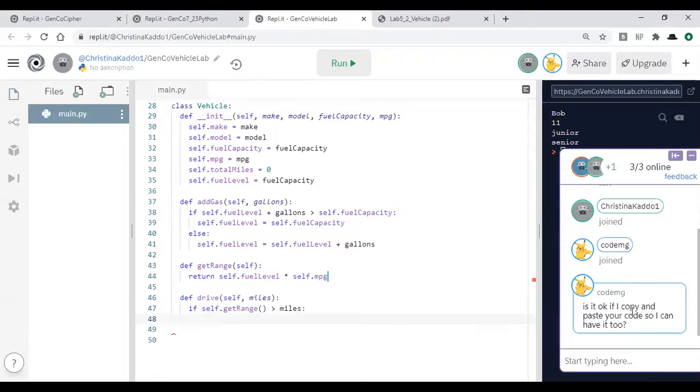CodeMG. Is it okay if I copy and paste your code so I can have it too? Yes, you can. Although you can copy and paste the code if you want, we do encourage you to code on your own or with us, just because that generally helps solidify the concepts a little bit more. But if you are behind, you can. I would say though that we would rather have you just ask questions and we can have you code it yourself, because I do think that solidifies the concepts a little bit more.